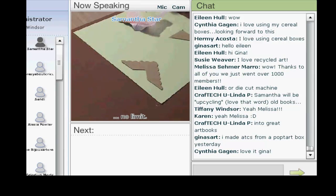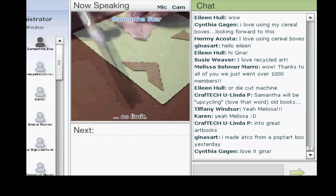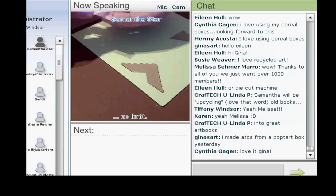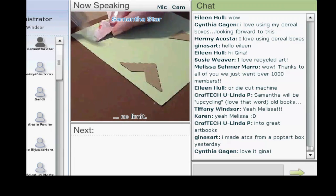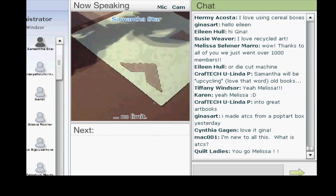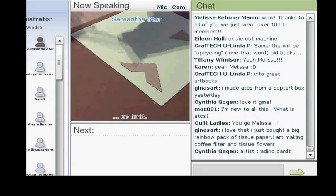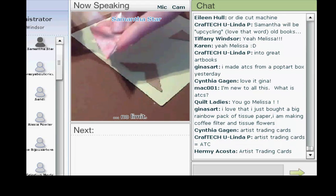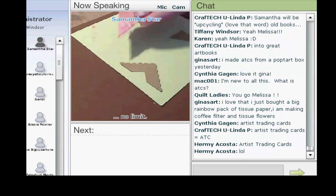and add some more of the decoupage medium, and add some more tissue paper, like that, and some more of the decoupage medium, and you can just keep layering it. And what happens is, the decoupage medium actually becomes transparent as it dries, and it creates a transparent tissue paper look.